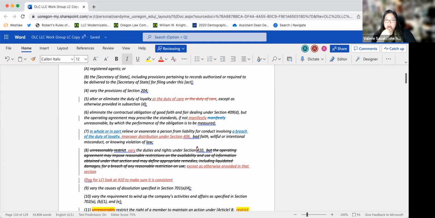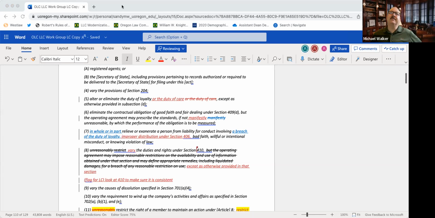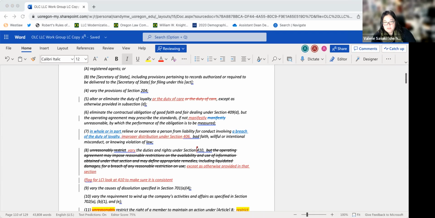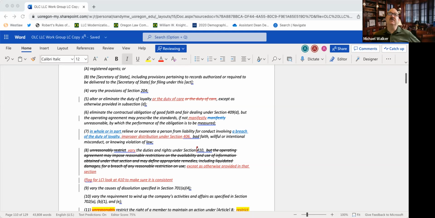So, Michael, what would you suggest to address your concern? Because I don't think it's necessary to pull in the entire section that we've taken out in 8. And I think that if we add back in the unreasonably restrict, we get the unreasonably restrict or reasonably permit, right? This thing that Cody was noting earlier. Again, my point is freedom of contract principles. I don't see what's wrong with the unreasonably restrict language in the context of 105 and what 105 is trying to do. Yeah, I don't think it would make any difference.